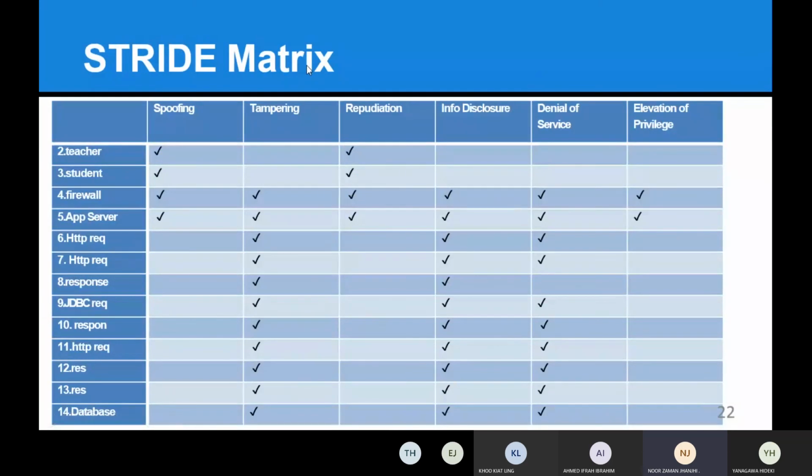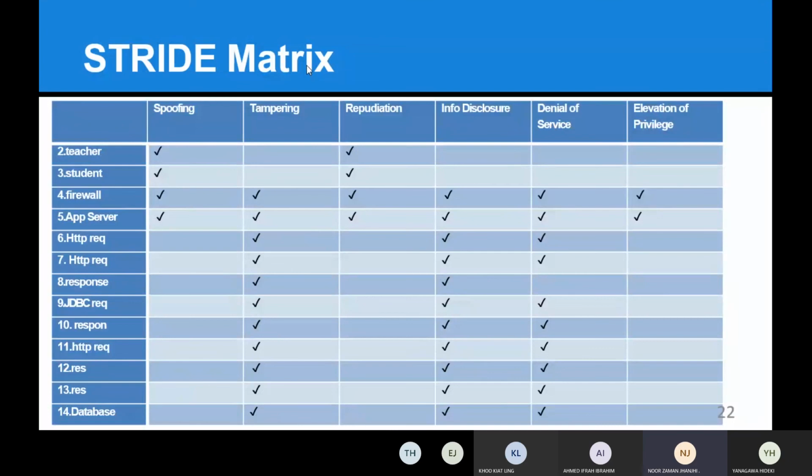We are trying to pinpoint at what level what possibility could exist. Spoofing can be done at what stage? Firewall, application server, the teacher, and the student. Yes, this is possible, so spoofing can be done there. But spoofing cannot be done at step 6, HTTP request 7, step 8, step 9. So all those steps are free from spoofing.